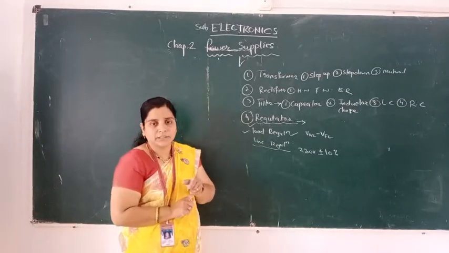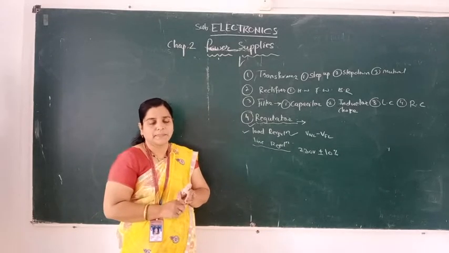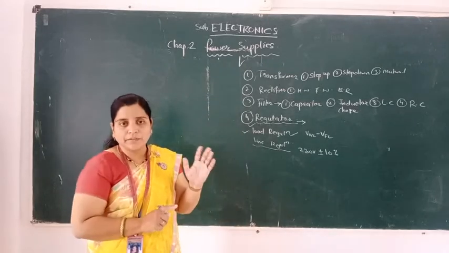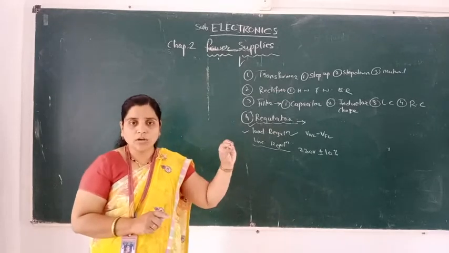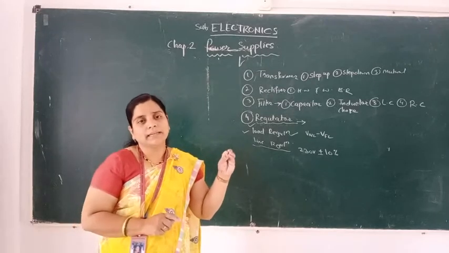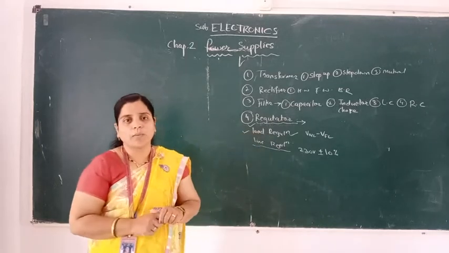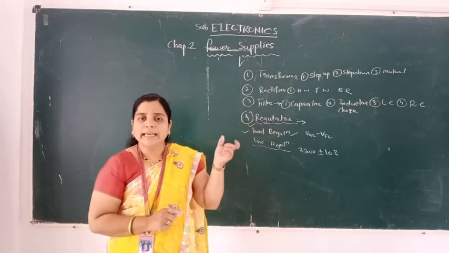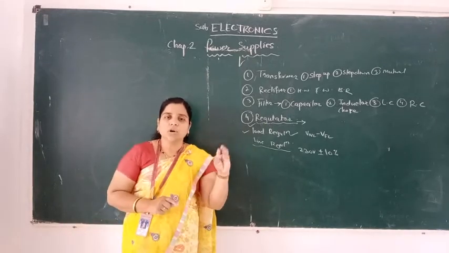Therefore, that circuit coming into existence is the rectifier circuit. But that rectifier does not give pure DC. I have given you an example. If you want to play a song, sometimes the song has distortion and it is not clear. At that time, what is the problem? That is the fluctuation problem, or the AC is there, and it is a ripple problem. The ripple is mixed with the DC signal, means AC is mixed with the DC signal. If the signal is pure DC, that song is very clear.